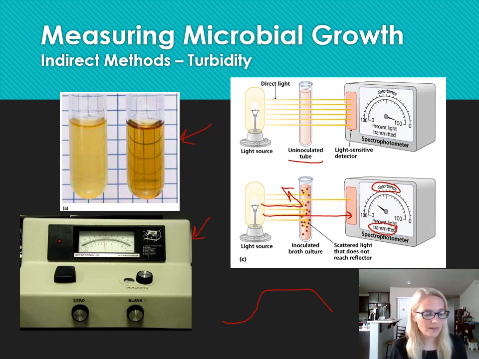Okay. And then I don't have a slide for the last couple, but for metabolic activity, you can measure how much maybe acids are being produced, how much nutrients are being utilized, maybe gases that are being produced. You can do dry weight. You can take your sample, dehydrate it, and weigh the actual organic material that was left over. That tells you how much organisms were in your culture, but they're dead now. So it's not a good way to measure living things that you want to keep working with. Or you can use genetic methods like PCR and other ways to measure the amount of DNA that's found in your sample, and that tells you indirectly how much bacteria you had originally.